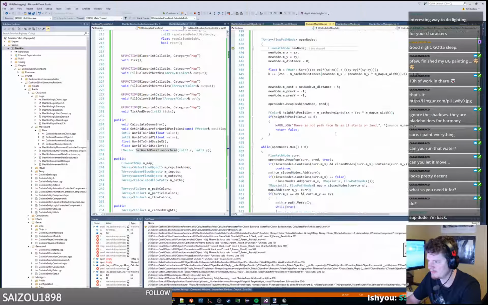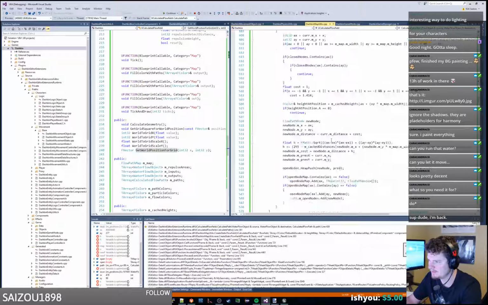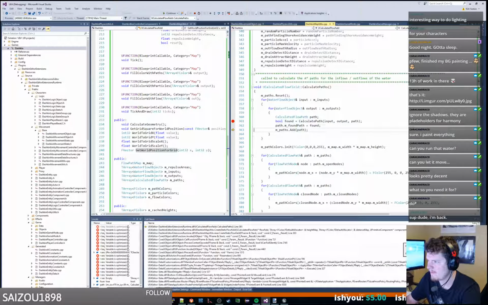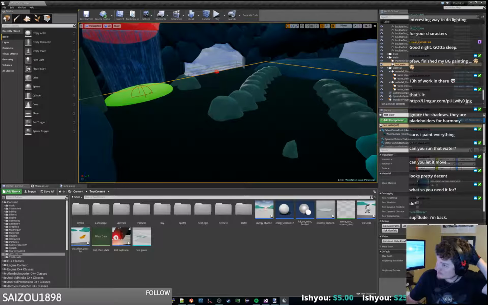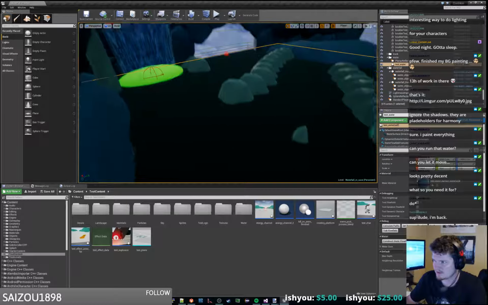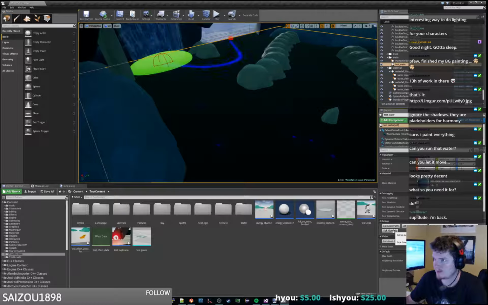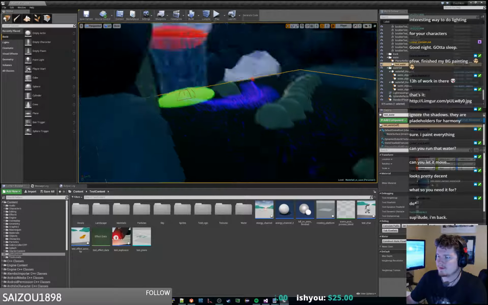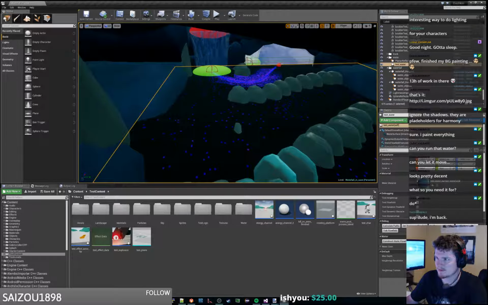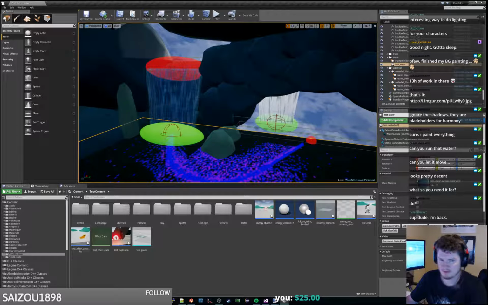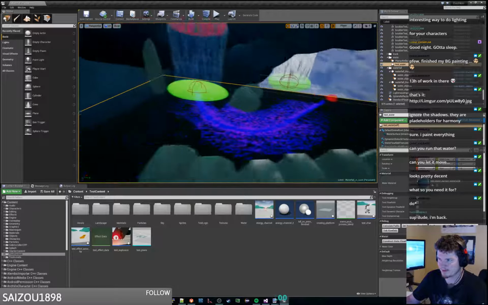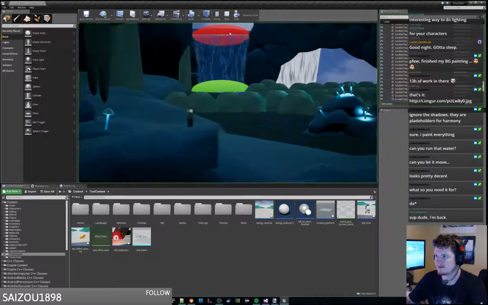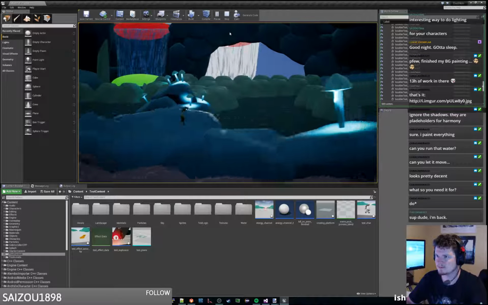Finding path. Alright, so are we actually going to find the path or not? Found path is true. Alright, so add it to the paths. So supposedly we successfully added this to our paths. I must have been doing something else wrong then, because now it's working. Alright, awesome, awesome. So when we slap down these waterfalls, they will automatically have these objects that interact with this stuff, and when we hit play, those objects are there in the editor.